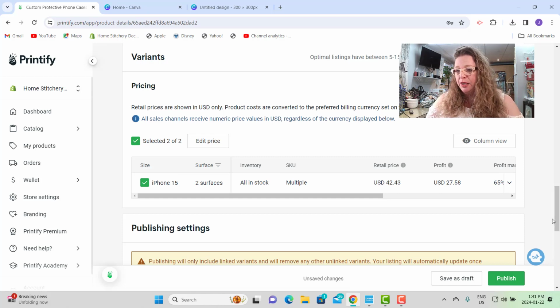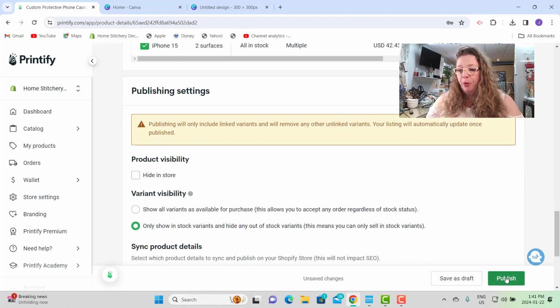Okay, so now we can just hit publish, and the product is going to go over to published. Now, I'm always going to hide it in the store because I don't want it to go live before I've gone into my Shopify store and edited the description. So it's SEO heavy, has all the product description, the sizing and all that kind of fun stuff. And I also make sure that I have all of my images filled out with different mockups and stuff for the product. So I just hit publish.